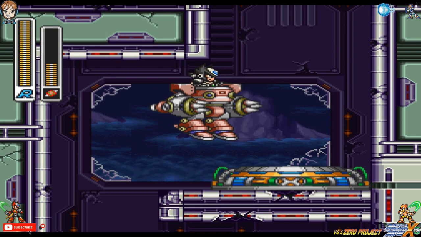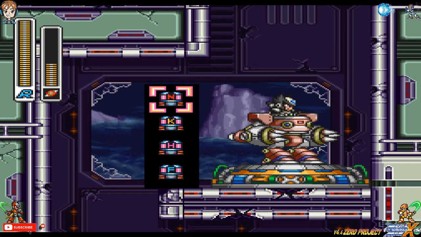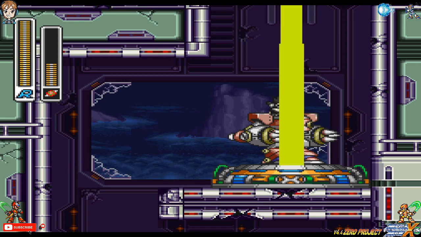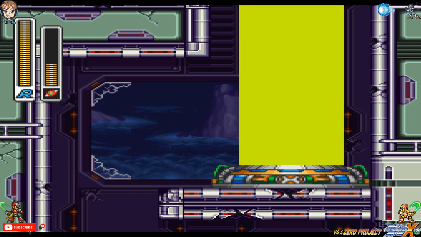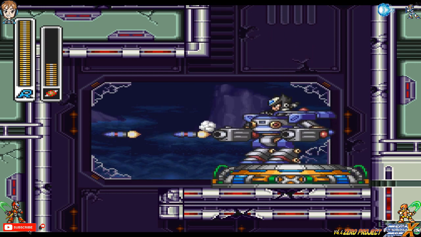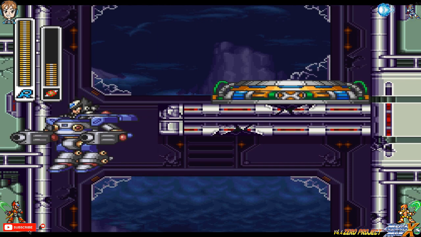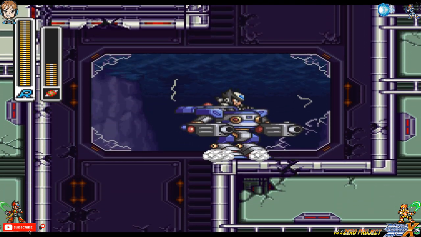Yes! Okay, this is the one with the spike arms. Yeah, that one won't work underwater. Okay, I know the N is the chimera. So let's try H then. Yoink! Alright. I don't remember if this is the one I can use underwater. Let's test it out and see.